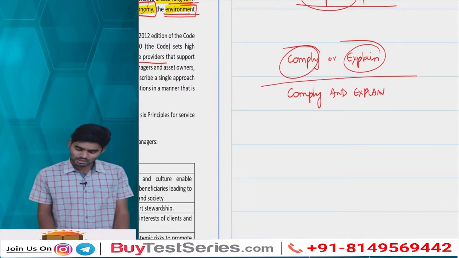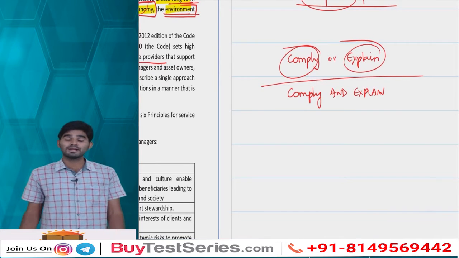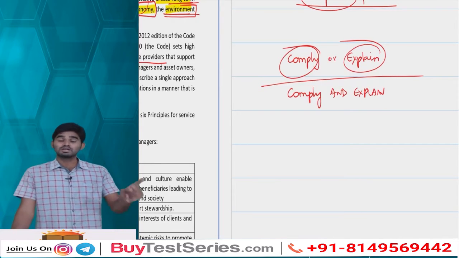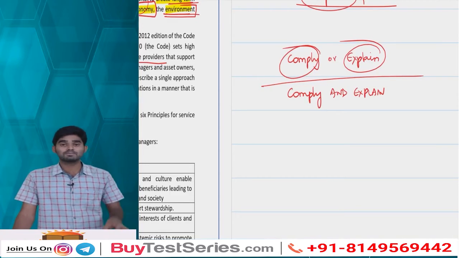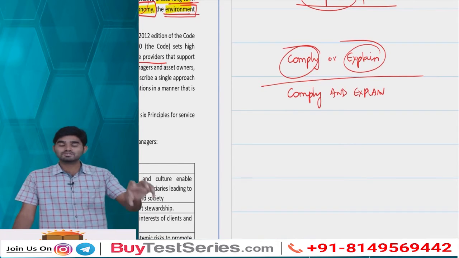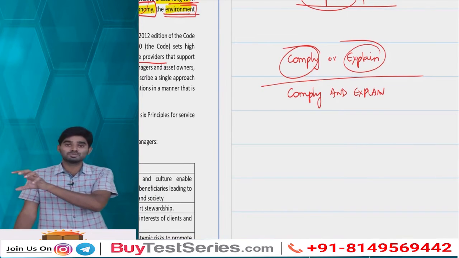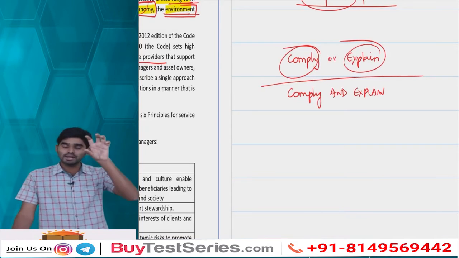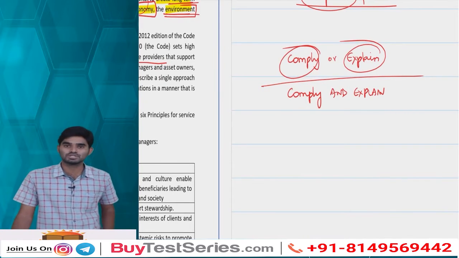Or the second one, comply and explain. So you have to comply with that particular provision and also explain how you complied with that provision. I repeat, sir, you comply with that provision. I have complied with the CSR applicability provision, CSR spending of the amount. You explain how you complied. Sir, I have spent this amount towards so and so: nutrition, prevention, healthcare, sanitation. So likewise, I explain how I complied with a certain provision.